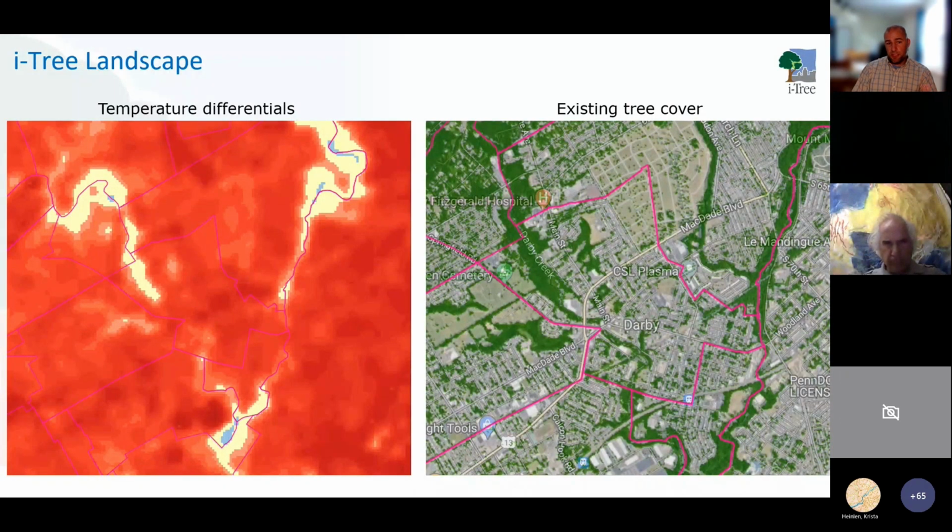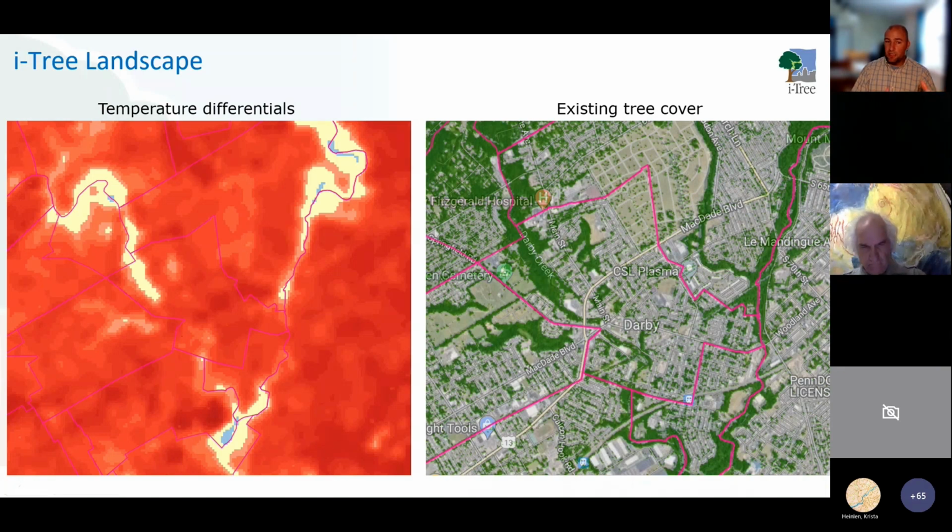So Krista mentioned that we have these temperature differential maps within iTree Landscape. So this is just zooming into that top ranked priority place. This is Darby Township, just outside the city of Philadelphia. And we can see now our heat map for Darby Township. There's Darby Creek here. That keeps it kind of cool in this northwest corner. But through the middle, we have this kind of major road, McDade Boulevard, that comes out of the city of Philadelphia. And you can see if we follow that through here, we've got a lot of our deep reds where it's hottest along that McDade Boulevard.